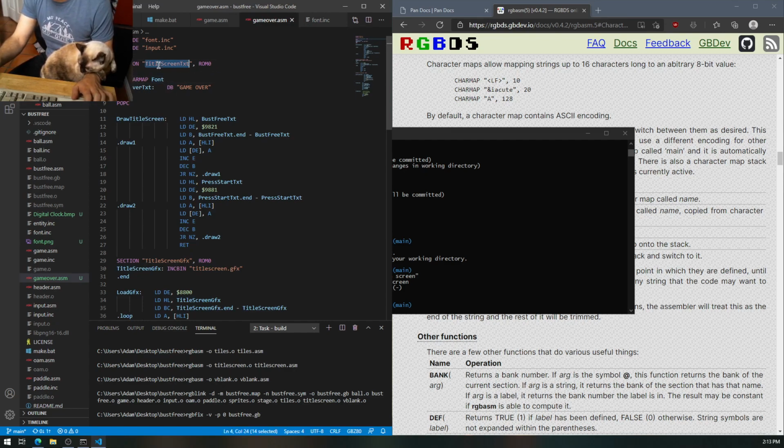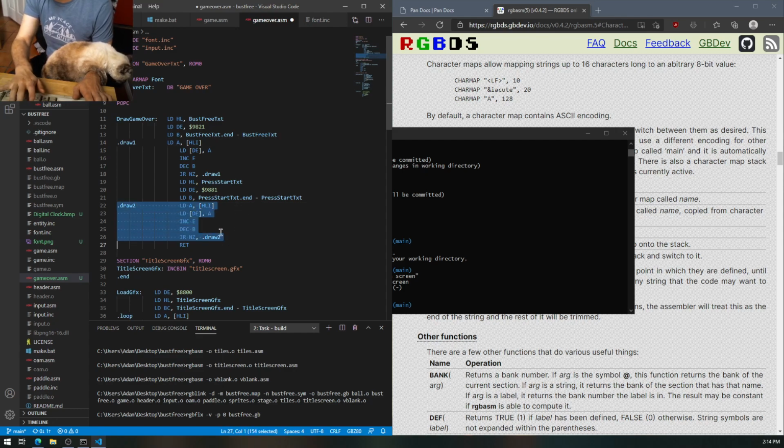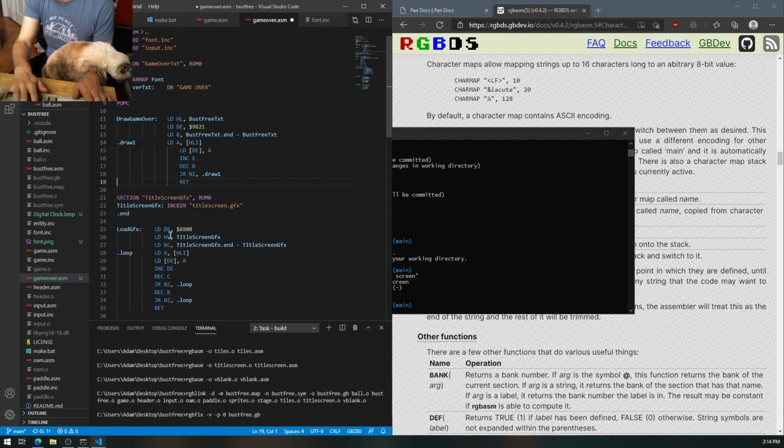Anyways, we're going to call this game over text. Draw game over. Super, super similar. We only need one draw loop because we only have one piece of text, so I can delete all of this.